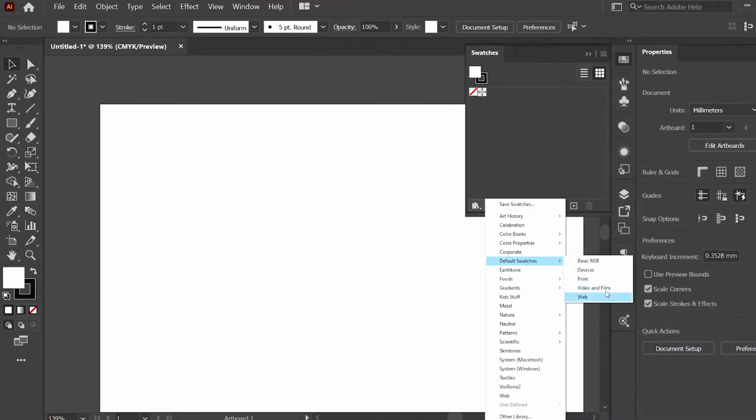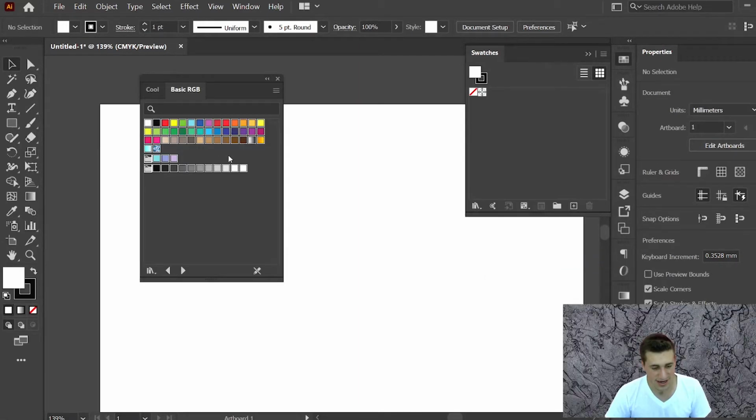And depending on the work you're doing, either for RGB or for print, depending on which one you're using, you can choose, say now for RGB, you can choose all of these and you'll see all your color swatches is there. To bring it to your swatches panel, you can click on one and with shift, press on the other one on the top, the most extreme one, and just drag the whole thing.